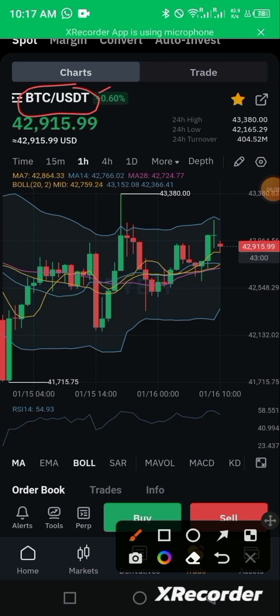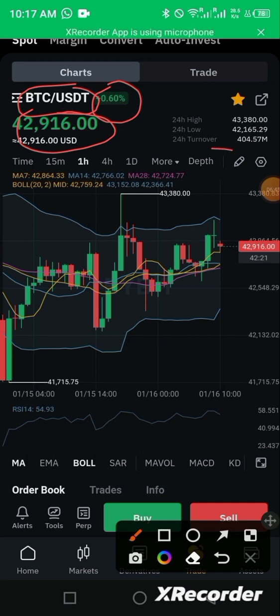This particular point shows the increase or decrease of the particular crypto. So this shows a plus 0.60%, meaning as at today, BTC has enjoyed an increase of 0.61%. You can see it's increasing. Here it shows you the current price at the moment, which is 42,934.35. You can see it's fluctuating. So the price as at now, we should know that it's 42,900 and let's just say 900. But you can see it's still fluctuating.